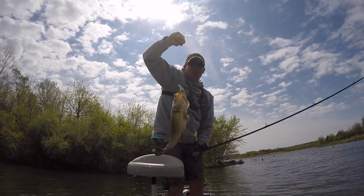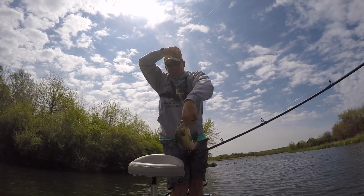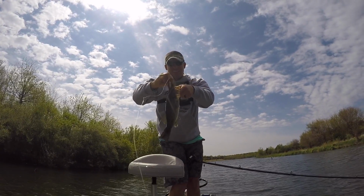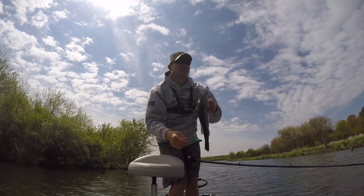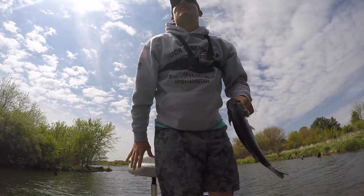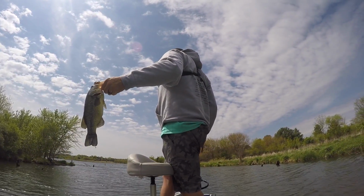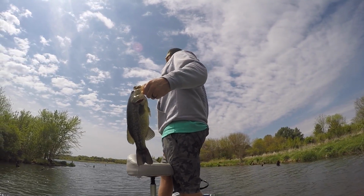Oh, whew. Whew. That'll work. Same exact point that one came off of. Turn the shallow alarm off. Same exact point where I pulled those.